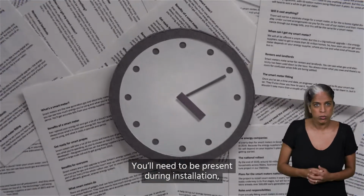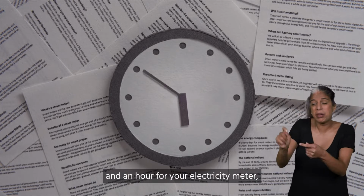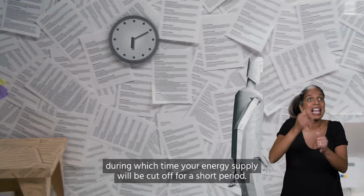You'll need to be present during the installation, which will take around an hour for your gas meter and an hour for your electricity meter, during which time your energy supply will be cut off for a short period.